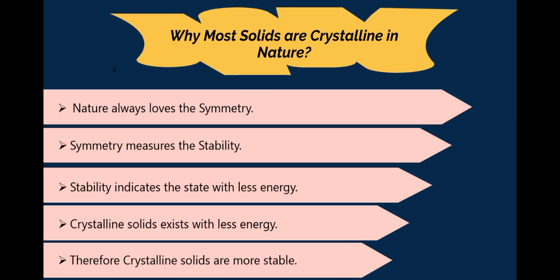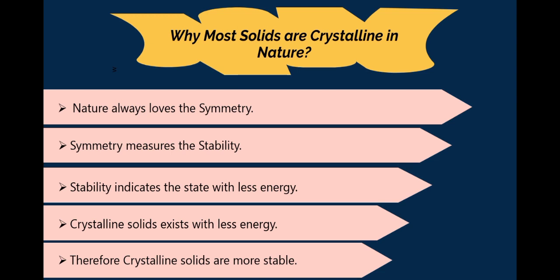And the fifth one is, therefore, crystalline solids are more stable. Based on the principles of symmetry, stability, and energy minimization, crystalline solids are indeed more stable compared to non-crystalline or amorphous materials. The ordered atomic structures and symmetrical arrangements in crystalline solids result in lower energy states and greater stability, making them preferred materials in various applications where durability, predictability, and reliability are essential. The inherent stability of crystalline solids, due to their organized atomic arrangements, aligns with the broader principles of symmetry and energy minimization in nature.